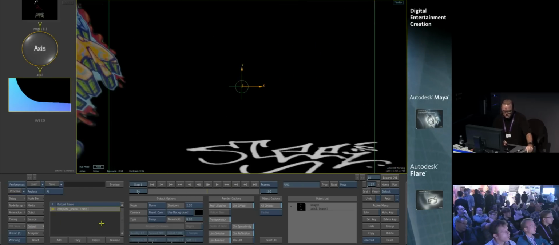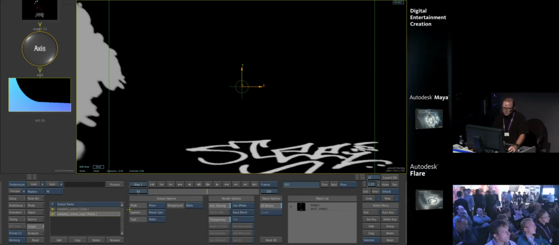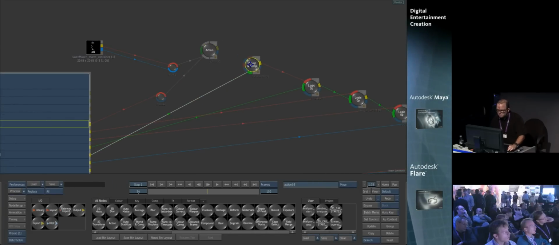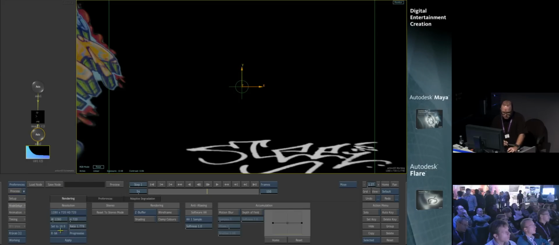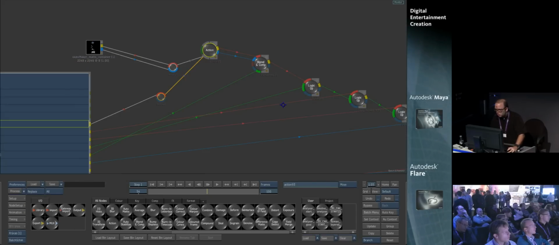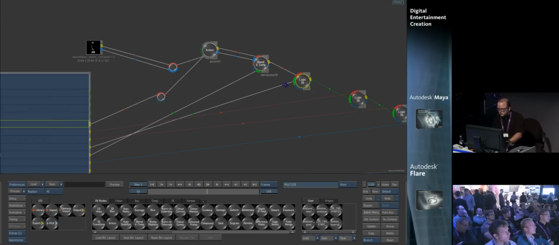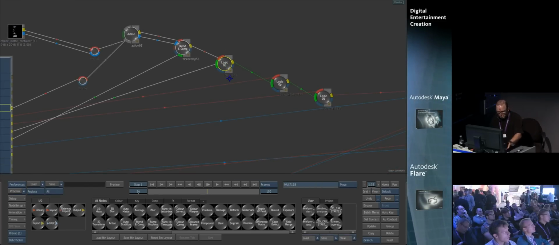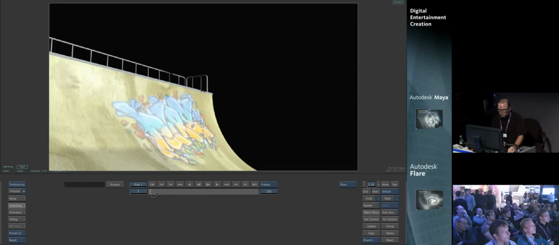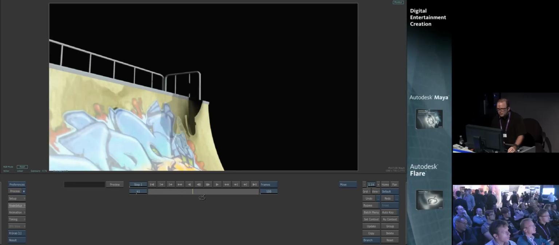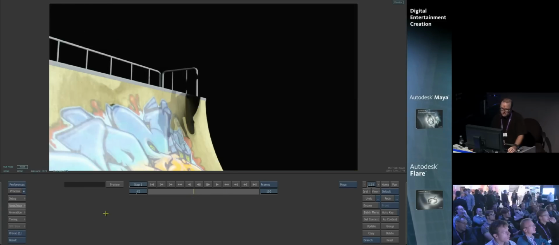Of course, what I would also need is the manipulated alpha out. So I'll take this guy and make it into a matte, and then I'm going to feed this into my pipeline. So this is just an extra comp node upstream, and I'll take this and output it, combining it with the ramp upstream of its lighting characteristics. What that means is that it's going to get all the lighting attributes of the rest of the sequence. So it's really cool to take a minute here. You can see this is my graffiti thrown in with the shadows that are needed on this ramp through and along. So it's a great flexibility.